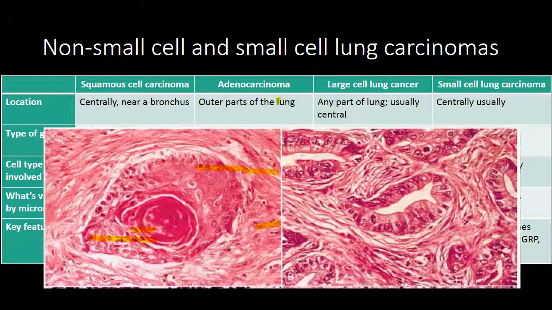So in this picture on the left, you can see that the squamous cell carcinoma has keratinization, which is characteristic of squamous cell carcinoma, as well, and then on the right we see an adenocarcinoma, and you can see these cuboidal columnar cells, which are characteristic of adenocarcinomas.